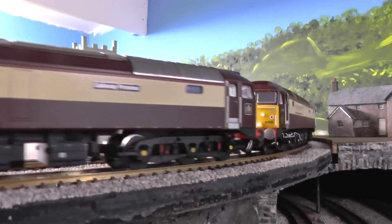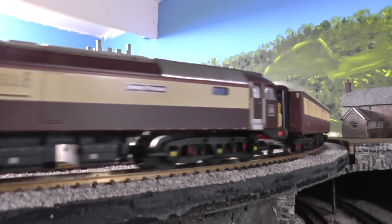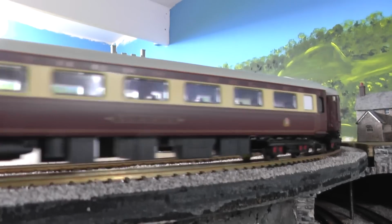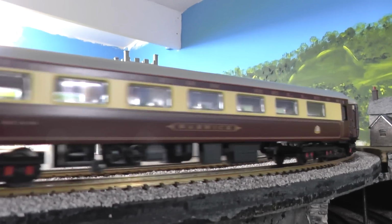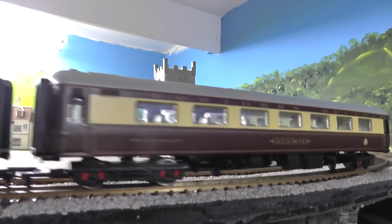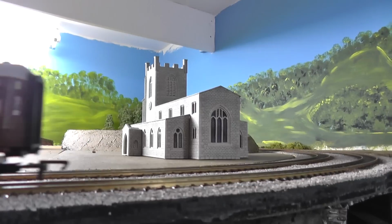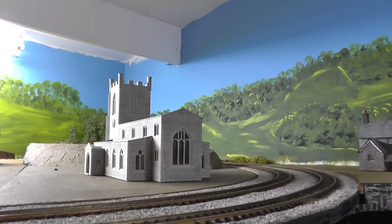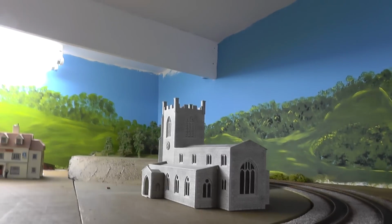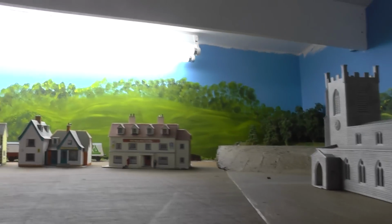I've had a few comments on the Northern Bells, but we'll have a closer look. Quite nice rake of coaches. There's still about another five to get hold of, but they are proving quite difficult to find. But it's taken me 4 months to pick up that lot, so no doubt we shall get some more.